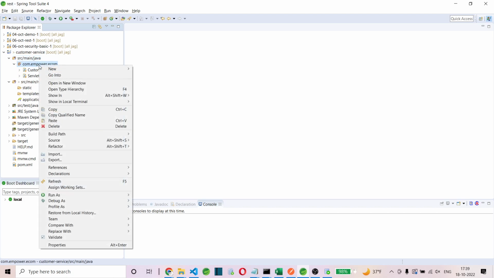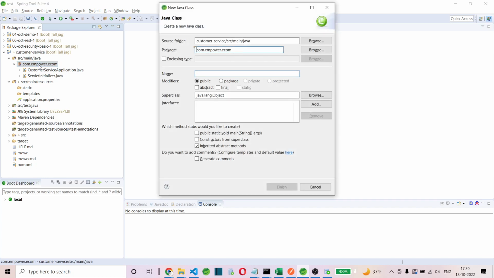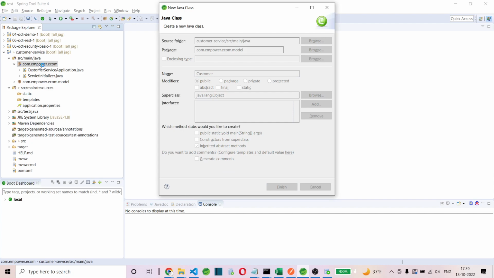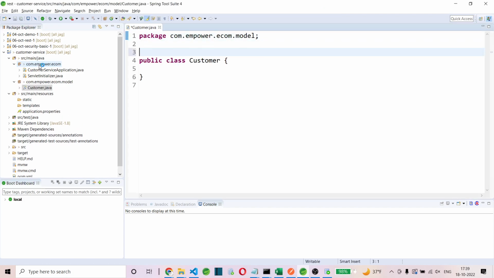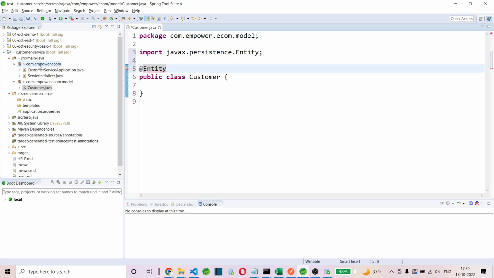Right click the base package. Only sub packages. The sub package name is model. Customer is the entity class. I can use the entity annotation because we have added the dependency for Spring Data JPA. The table name will be the same name, so no need to change.